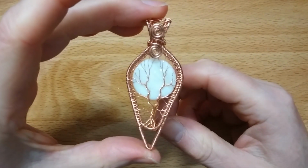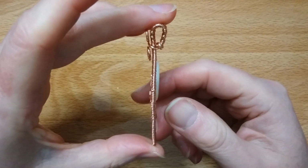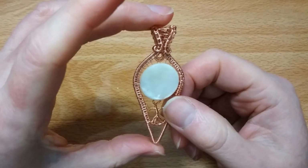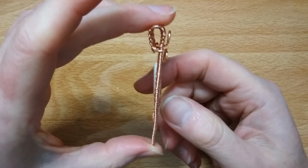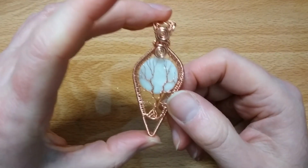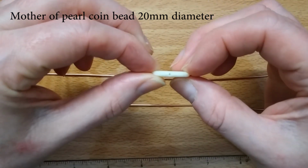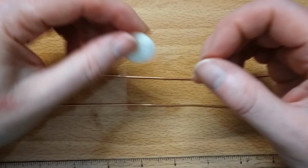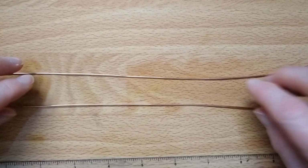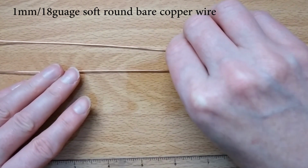In this video I will be demonstrating this tree of life with moon pendant. The moon will be this centre drilled mother of pearl coin bead. I have two 10-inch lengths of 1mm round soft bare copper wire.